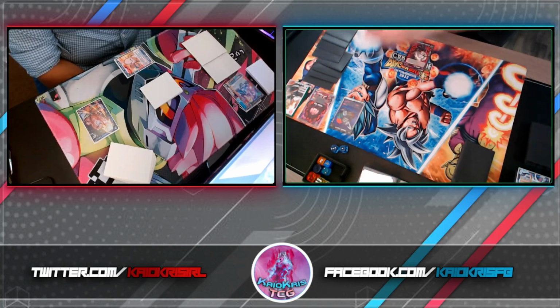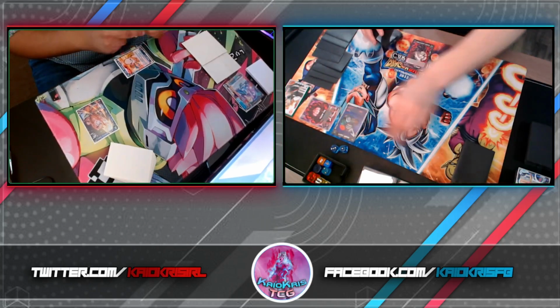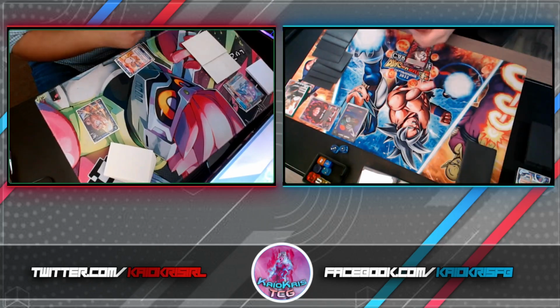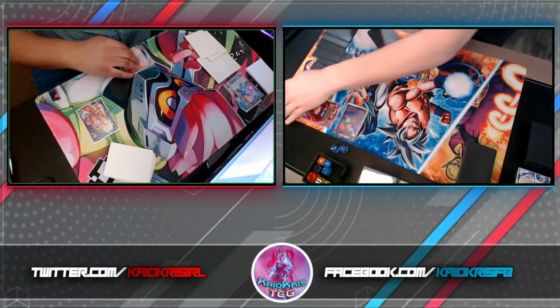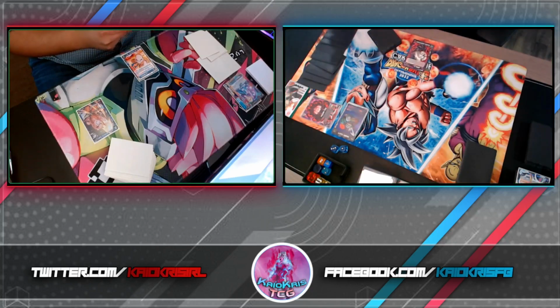Charging Evil Saiyan. We will swing at leader. At leader, swing is fine. Auto. We'll leave that at 10. Take it. I will pass. Charge this guy.